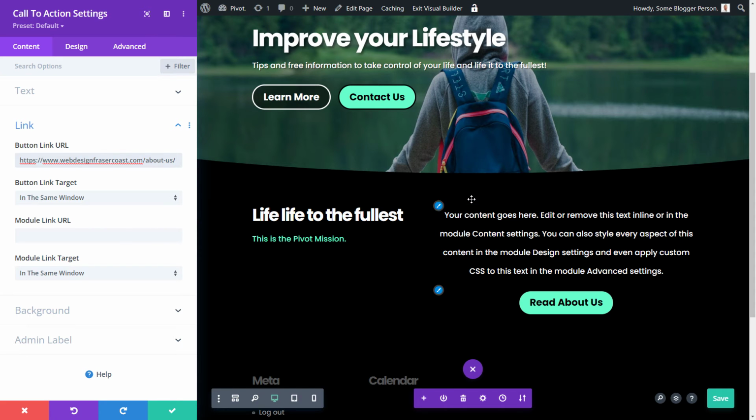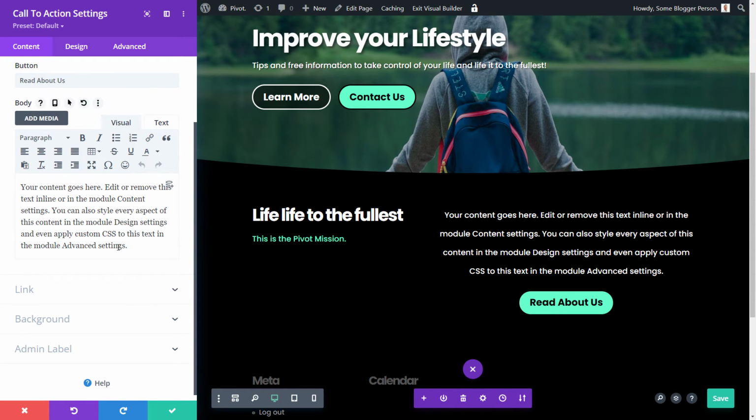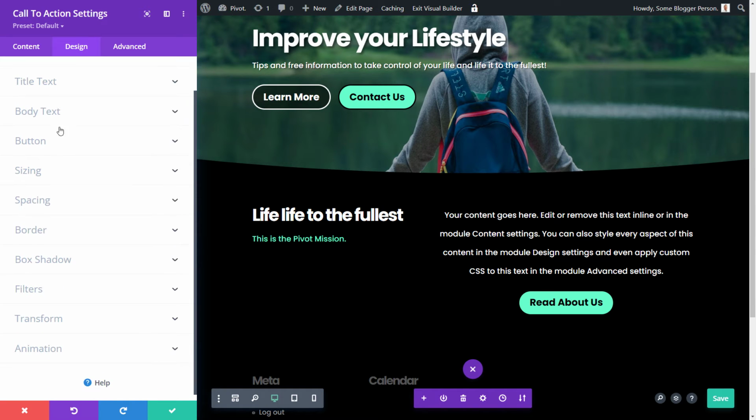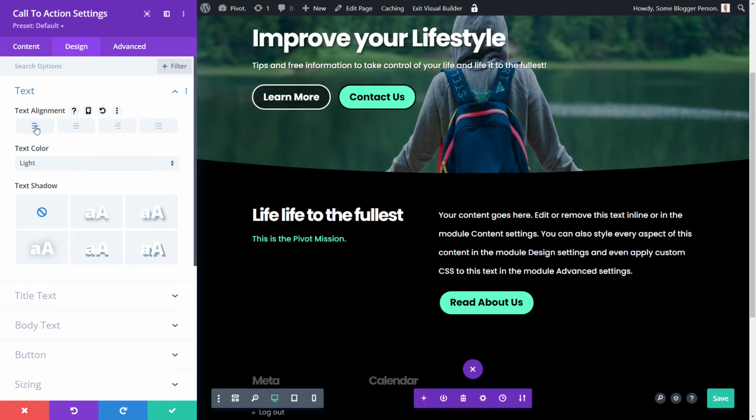Now it also looks a bit funny because our text is centered next to this over here. So I'm going to go up again to text, to design. And I believe it's to text, and choose text alignment left. And now we have this to the left there.